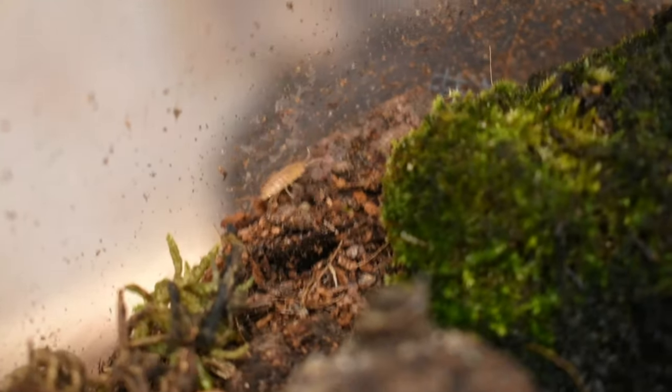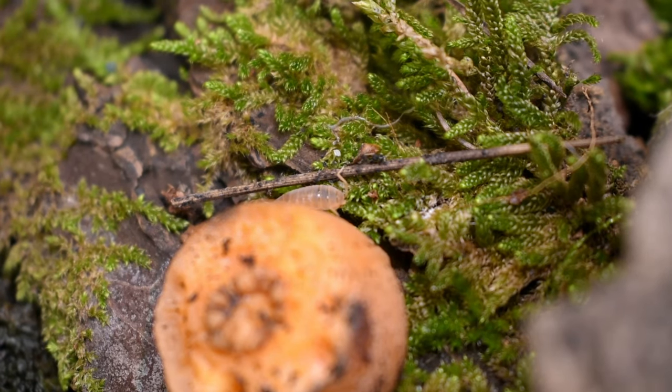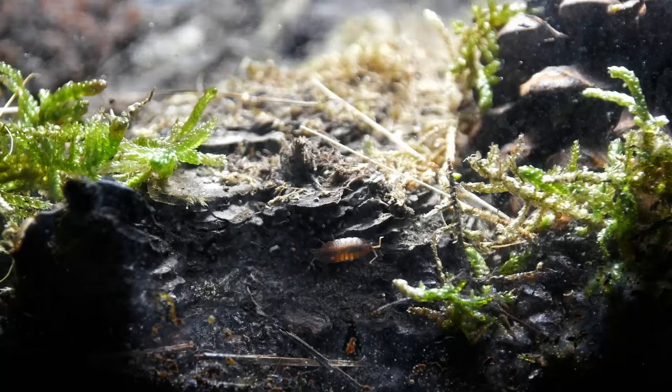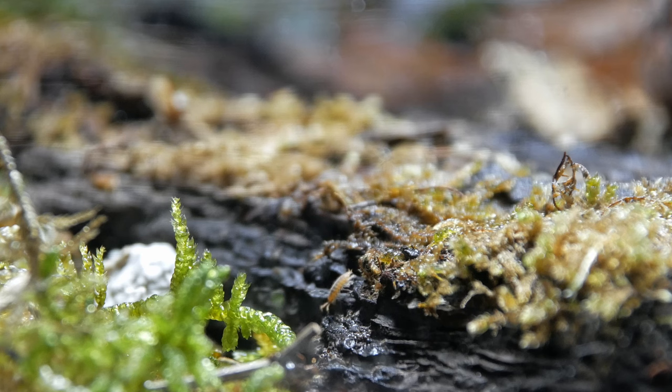As more isopods are born here, I will move some to my rainforest vivarium. Isopods are very social animals and will have no problem living together in this terrarium. Like one of their names suggests — roly-polys — they are able to use the armor they have on their bodies to get into a ball formation to protect themselves from small predators. In this sped-up clip, you can really see how much life is living in the terrarium already, that you would never notice. These critters are not only fascinating to watch, but also play a vital role in maintaining the ecosystem's balance.